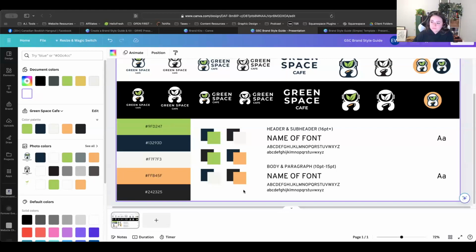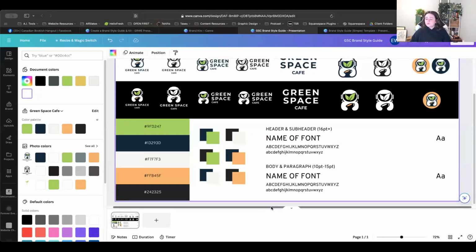Yeah, very helpful. Okay, so I have all of my color pairings. It's going to be a really good, helpful reminder for me. Now let's go into fonts. This is a really simple design when it comes to organizing your fonts.